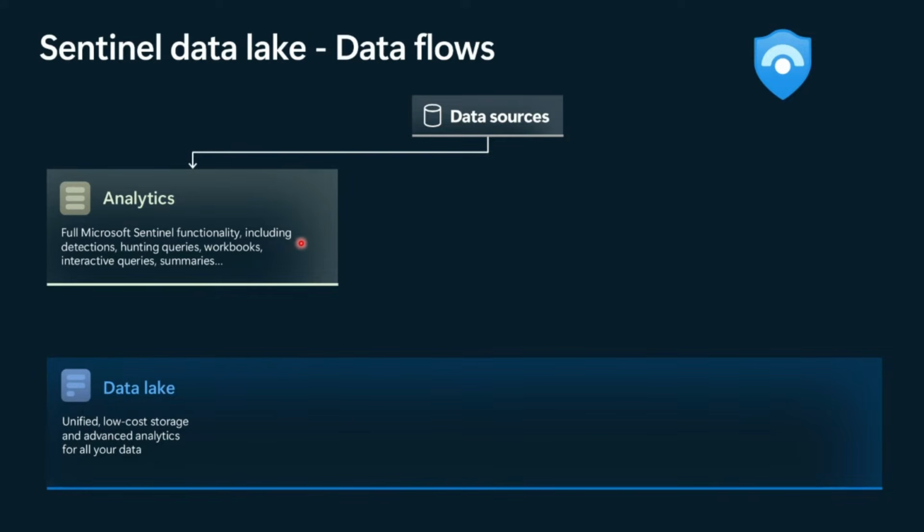Once you enable the data lake, there's one thing that happens at the beginning, which is that data ingested into analytics is automatically mirrored to the data lake at no additional cost. Okay. So that's the first thing, and the data gets populated in the data lake. But if you don't want to send your data into the analytics tier, because maybe it's a huge volume of data that doesn't have that much security value, you can always just send the data directly into the data lake, right? So as you can see, data can be sent directly into the tier of the data lake.